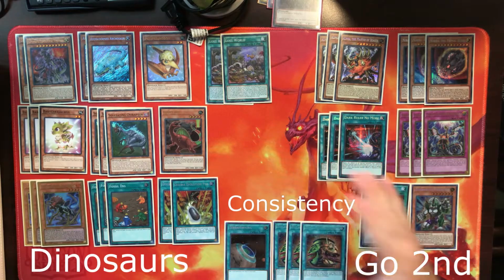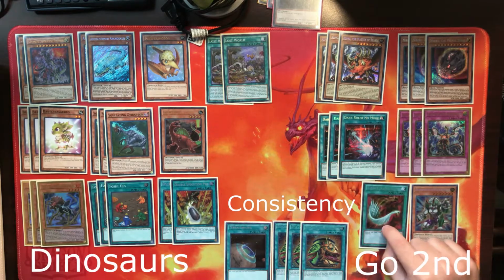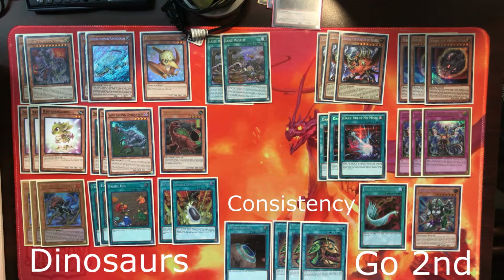And then for the go-second cards that aren't hand traps, the hand traps are proactive, these are reactive cards. So Alpha, Dark Ruler, Harpie's Featherduster, and Pank are all reactive, and the reason I like playing these is because you can just sit there, let your opponent build their board, play on your phone, do whatever, and then as soon as they're done building a board, you drop Dark Ruler, you drop Alpha, you just break their board, and then usually they're out of resources.